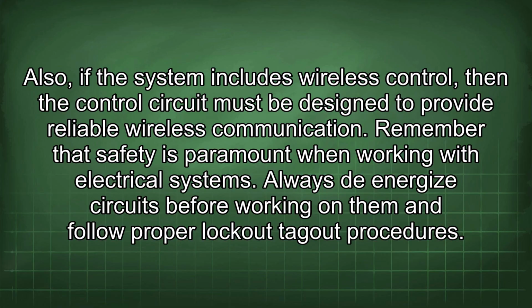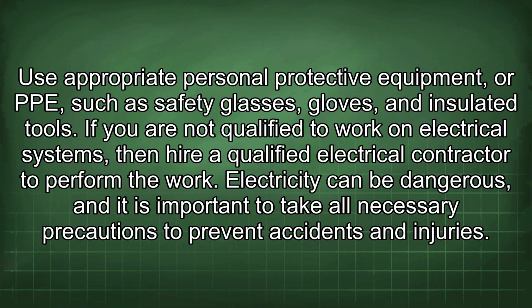Remember that safety is paramount when working with electrical systems. Always de-energize circuits before working on them and follow proper lockout-tagout procedures. Use appropriate personal protective equipment, or PPE, such as safety glasses, gloves, and insulated tools. If you are not qualified to work on electrical systems, then hire a qualified electrical contractor to perform the work. Electricity can be dangerous, and it is important to take all necessary precautions to prevent accidents and injuries.